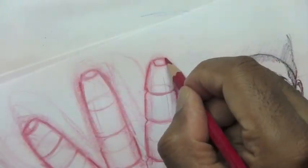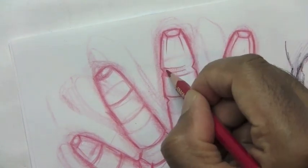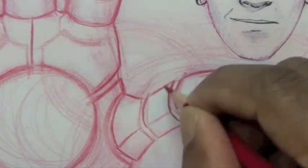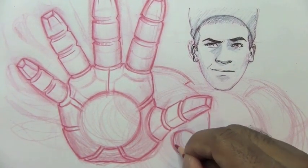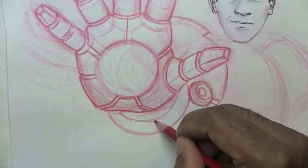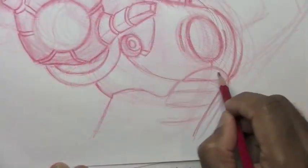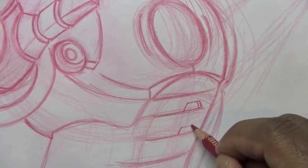I'm drawing him as Iron Man. As you all know, Iron Man has a lot of joints and corners and edges on his armor. So once I get that down, I can focus on the details of the figure — it's just a matter of putting the details around the basic shape. Now I'm going to move over to his shoulder area, putting in his shoulder pads and certain joints and servos that are on his armor. His arm — luckily I don't have to draw too much of it because it's sticking straight at us and the hand is in the way. Now time for his repulsor tech and the arc reactor and his ab areas, putting in some details here.